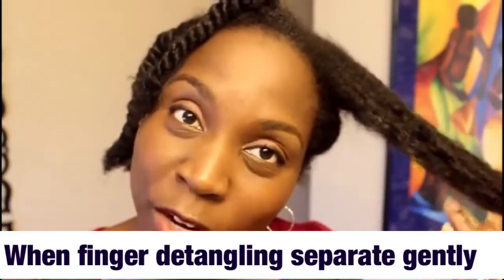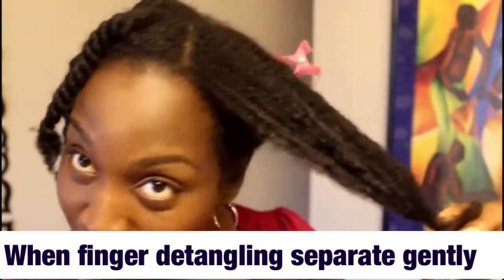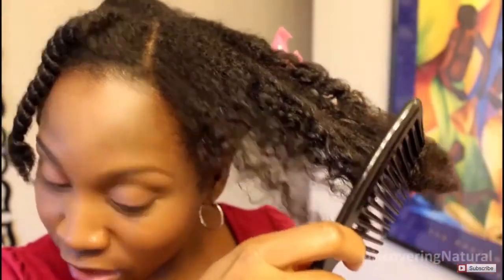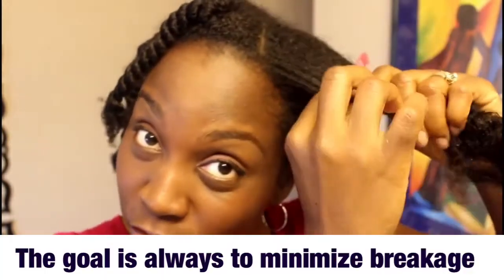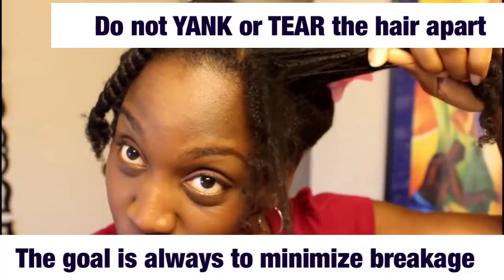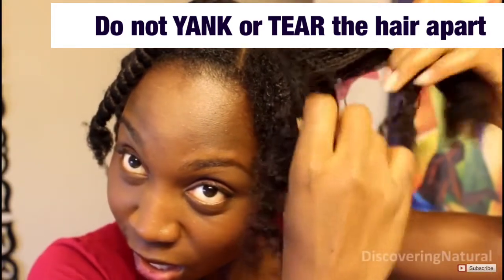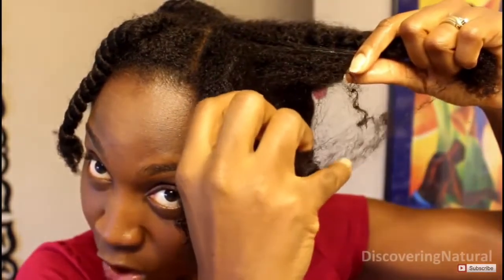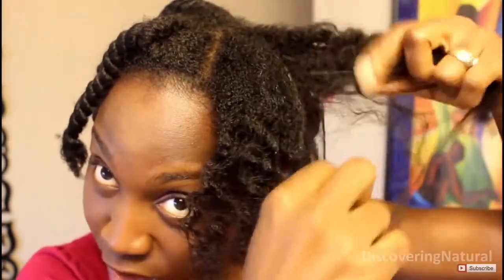It feels dry. Now the next step is to take the hair, and I'm going to do a light finger detangling. Now you might wonder, why am I doing a light finger detangling? It's because if I go ahead right now and comb my hair, it will get stuck. Even if I start from the end, it will get stuck. And I want to minimize the amount of breakage that I'm going to see. So I just start with a light detangling, and all I'm doing is just sectioning the hair. And this is why it's a light detangling. I'm not doing a full-blown detangling. I'm just breaking apart the hair so that all this tangled mess does not get caught in the comb, and it helps it go better.